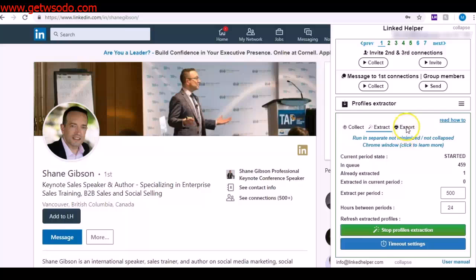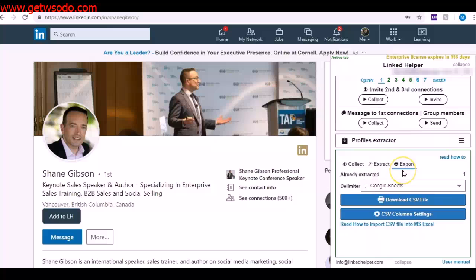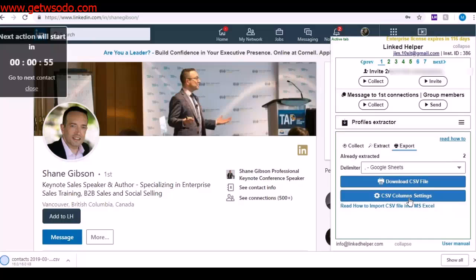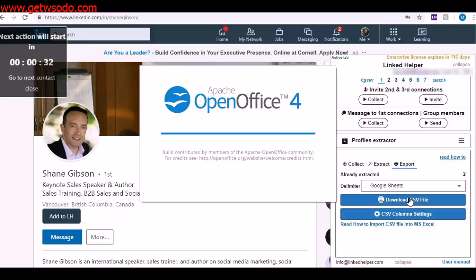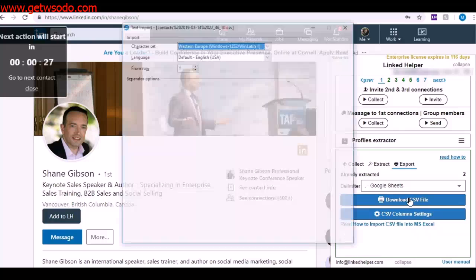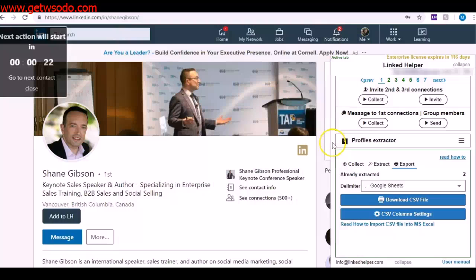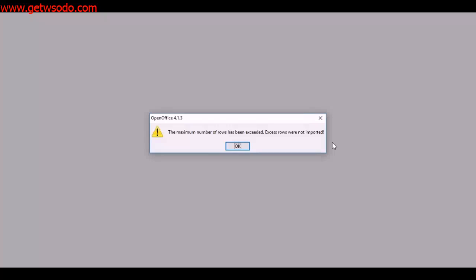Alright, so it says I already extracted one. I'm not really going to wait for this because I usually do this in my sleep. So I'm going to go here where it says download CSV file. Google Sheets too, I like that. So you see where it's taking about a minute to do all this, and that's fine. We could change those settings so it takes less time if we really wanted to. And mine's opening in something called Apache. I usually use Google Sheets, so it's going to give me a really funny looking one here, but that's totally fine. Yours will probably look much cleaner than mine will. Okay.